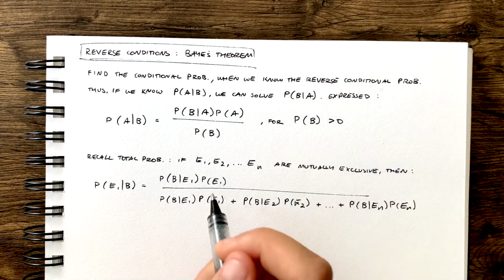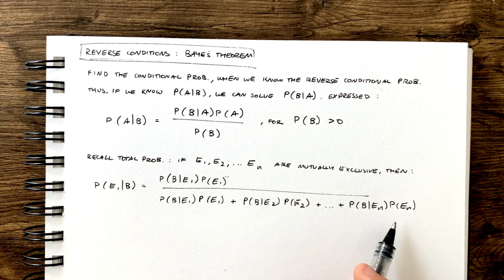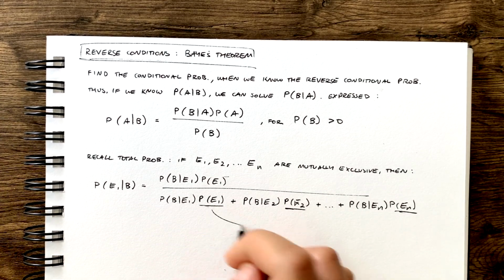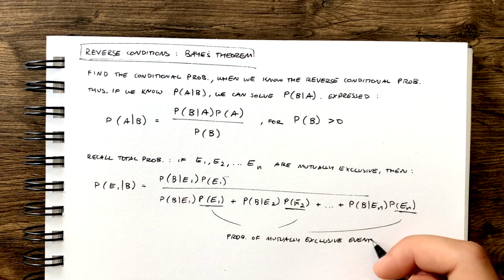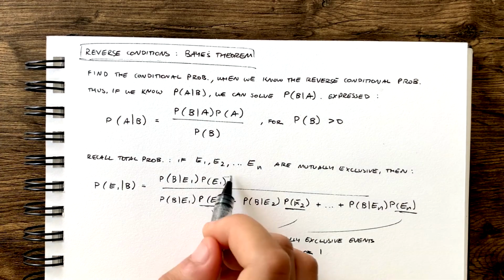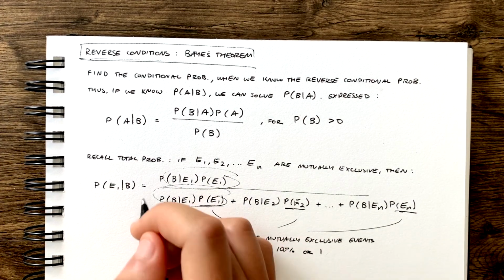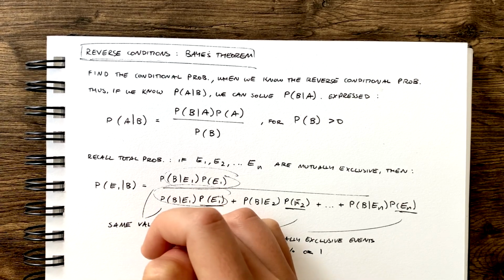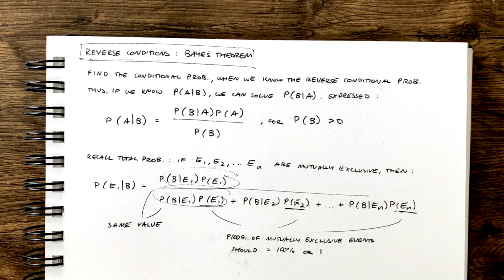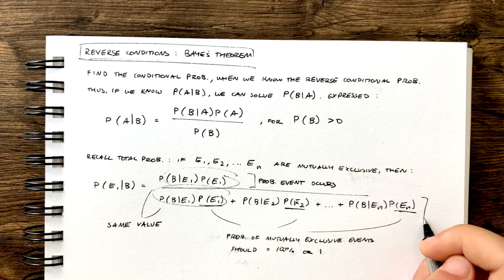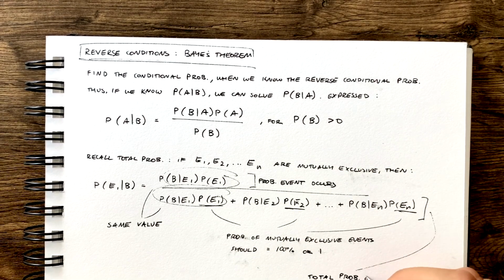And so let's take note of just a couple key characteristics when we're writing the probability of a reverse condition. Firstly, let's take into account that each of our events are mutually exclusive. That means that, just to check our work, if we take the probability of each event occurring in our denominator, that should equal 100% or 1 when we sum them all together. Additionally, if we take the numerator of our equation and if we compare it to the first component of our denominator, they should be the same value. Just another quick way to check your work. And just a last way to check your work, we can say that the probability that an event occurs is our numerator, and that our denominator would be equal to the probability of the event B occurring.